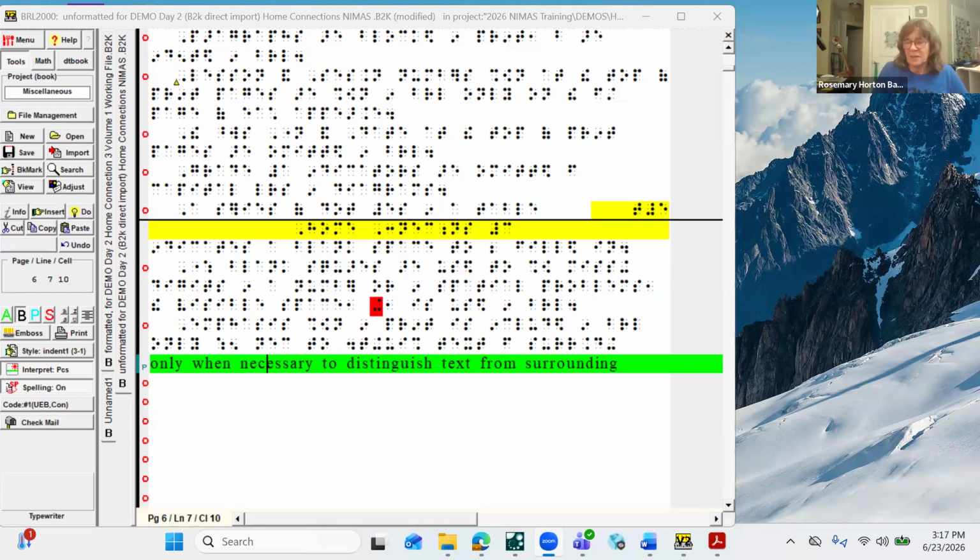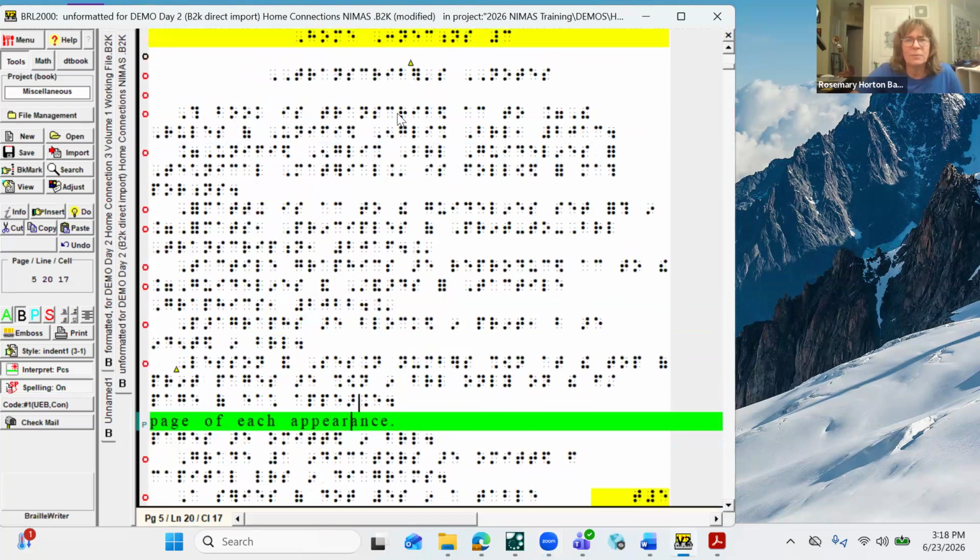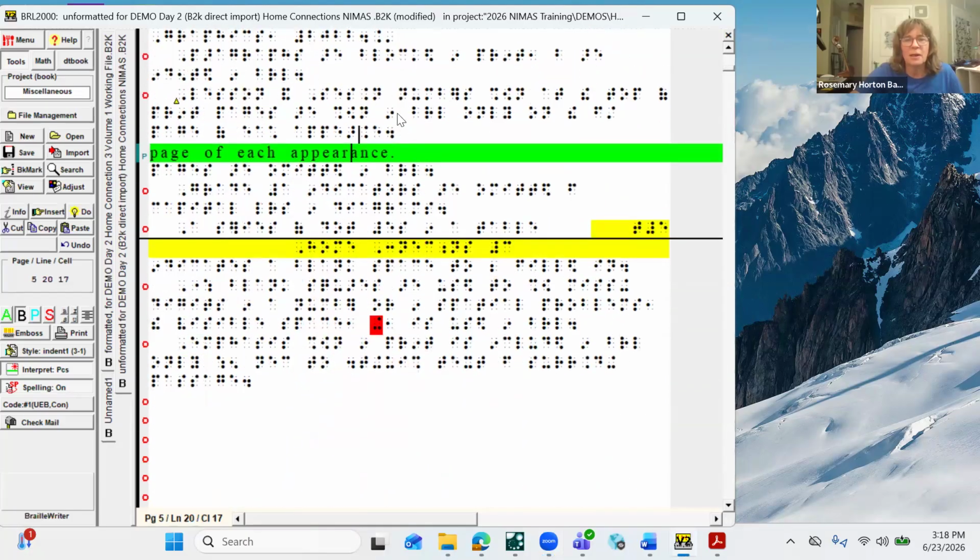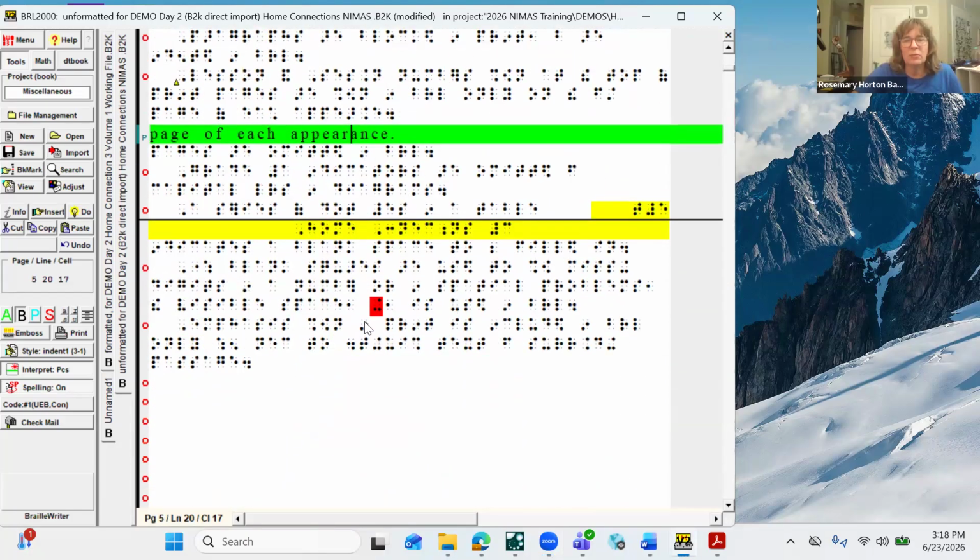I wanted to show, this is something I meant to show as I imported this, just the transcriber's note page, and here's where this little red spelling thing comes in handy. I thought, what is that? And I know how it happened, but there was an error. Let me show what this did.